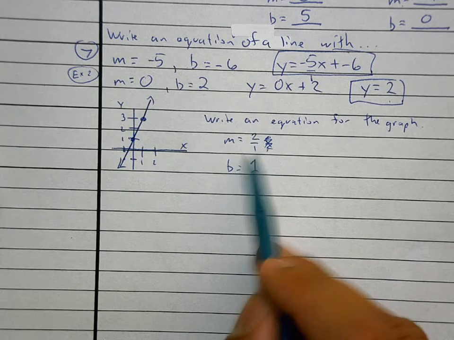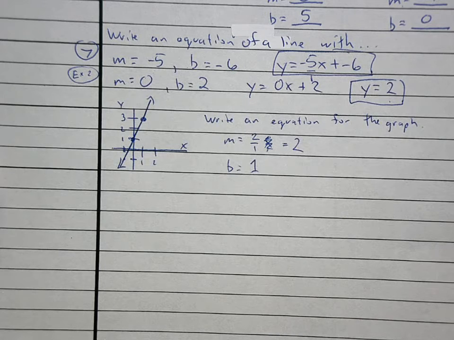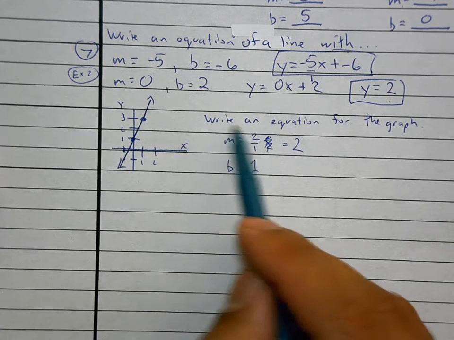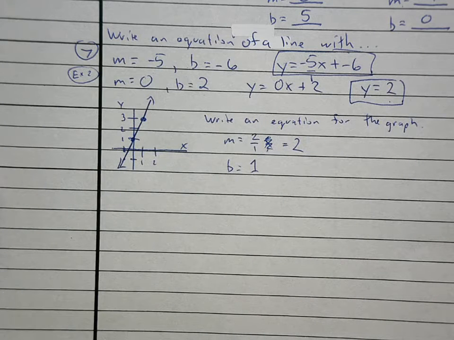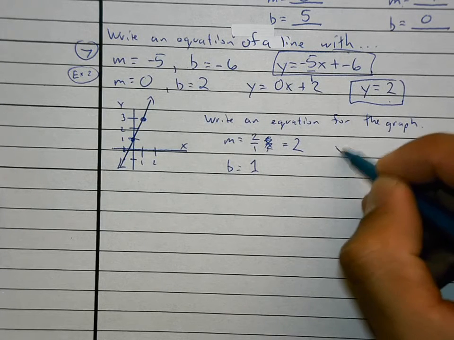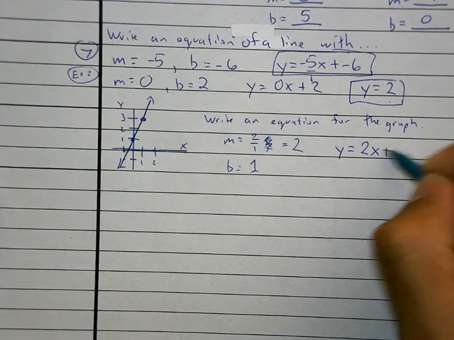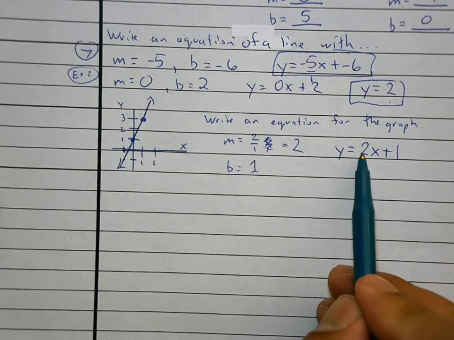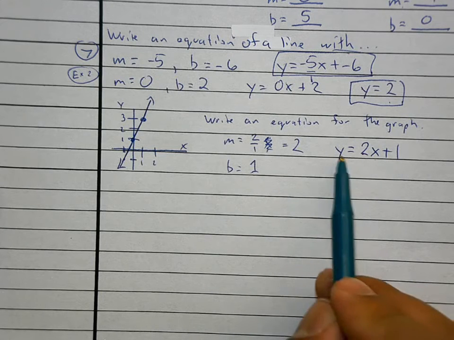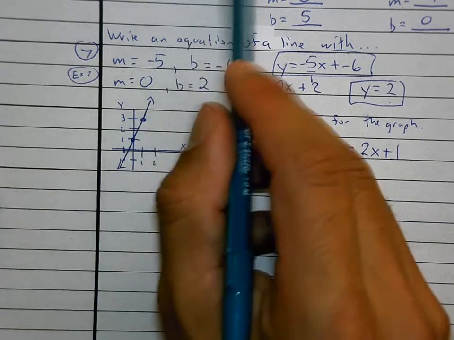Is there an easier way to write 2 over 1? Good. Now, that's not the equation for the graph, but those are what you're getting from the graph. So what's the equation? Y equals 2 plus 1. Now that we're writing the equation, we have to write the x. I got to know that this is the m. The m is just the number in front. The b is there, and I only replace the m and the b in the equation. That's what I was trying to say.